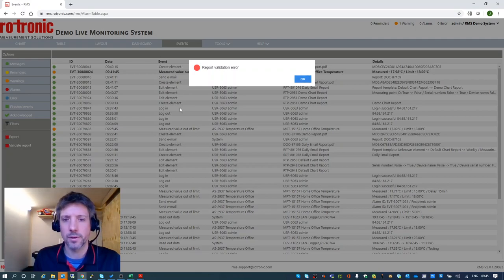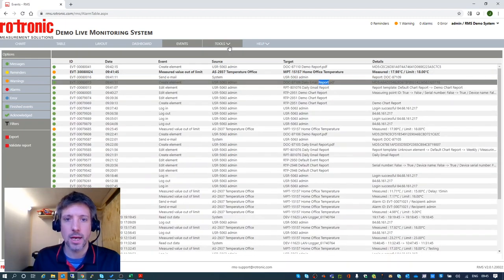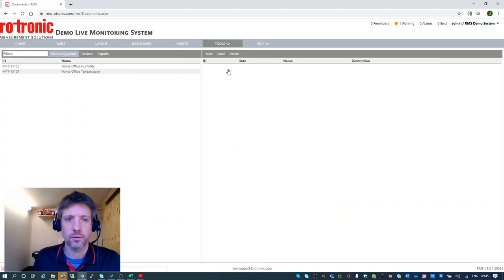And that's quite powerful within RMS. So if you send a PDF away and there's any concerns, you can go back into the system and confirm that it is the genuine report. Obviously, within the audit trail, we also have all the details of the reports being created. And we have an archive of the documents themselves.